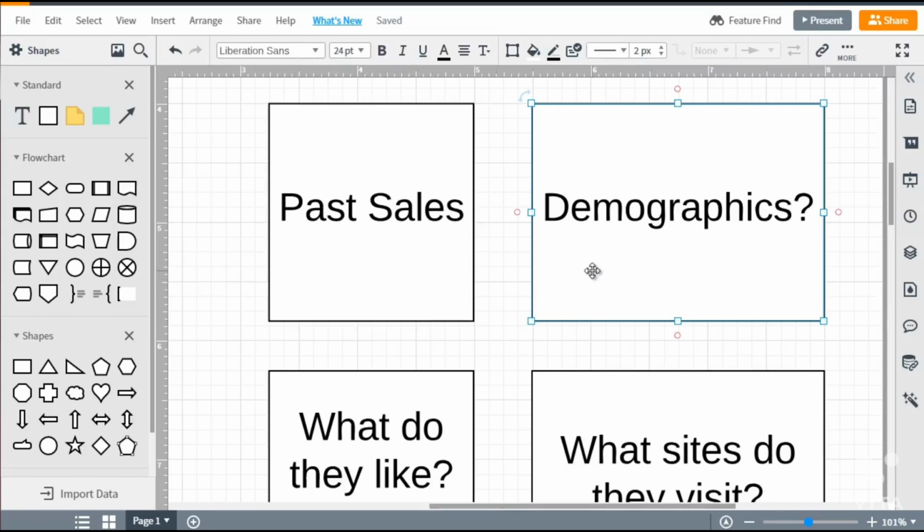So past sales is one thing. Another thing is to start figuring out their demographics. And what I mean by that is, are they male? Are they female? What kind of age group are they? Are they young? Are they 18? Are they 20, 30, 40, 50? Or are they 65 plus? And beyond that, demographics wise, start to paint a picture of who you are targeting.